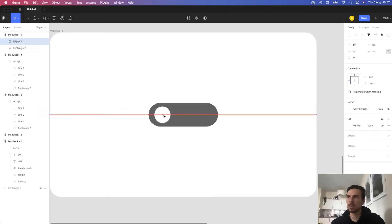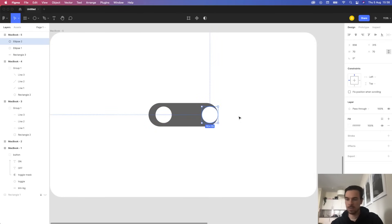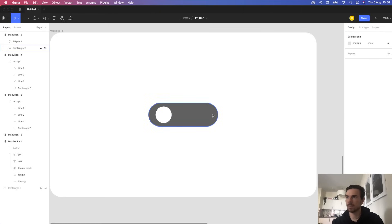Now I want to move this from one side to the other and make sure the spacing is the same on both ends. I'll drag it all the way till it snaps to the edge, then holding shift and the right arrow key, move it 30 pixels across. Then I'll create a duplicate and position it, so I know the distance is going to be the same.